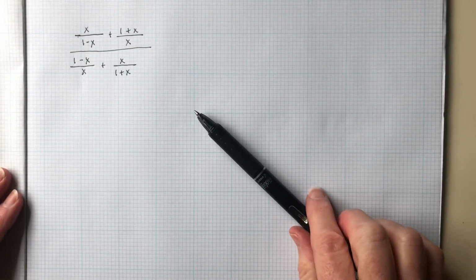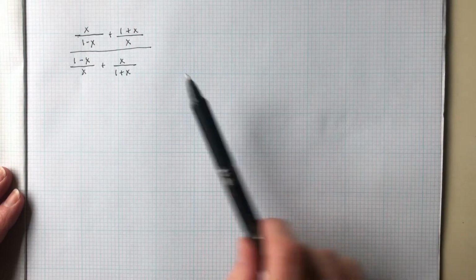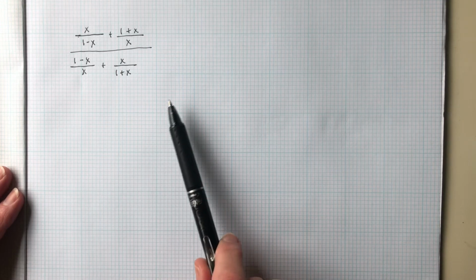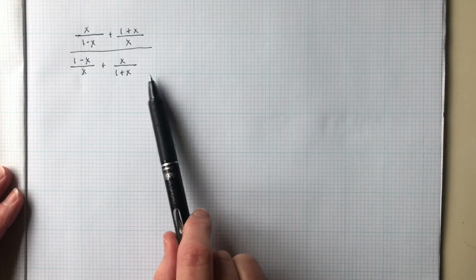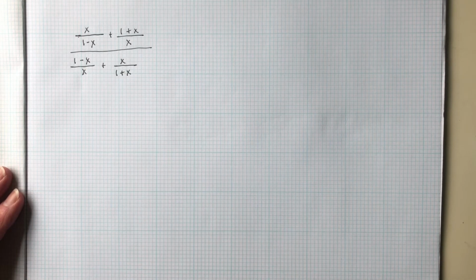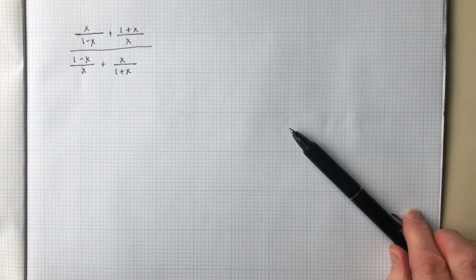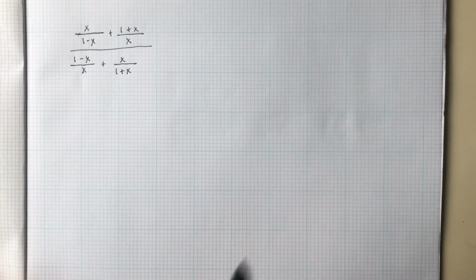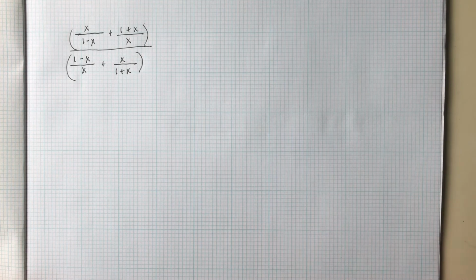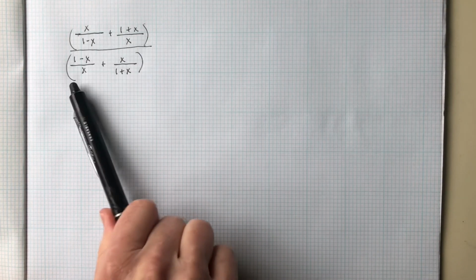Now here's another complex rational. Because we have things being added or subtracted here, we're not going to be able to do the same process we did because we can't just flip everything here over. That plus sign right there is stopping us from doing that. So how do we attack this? What we're going to have to do is multiply everything in the top and everything in the bottom by something that makes all these denominators cancel out.